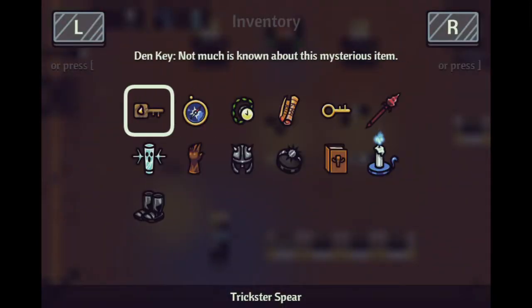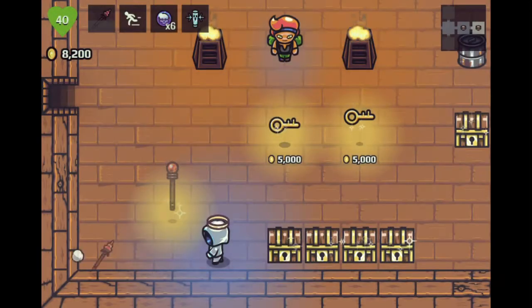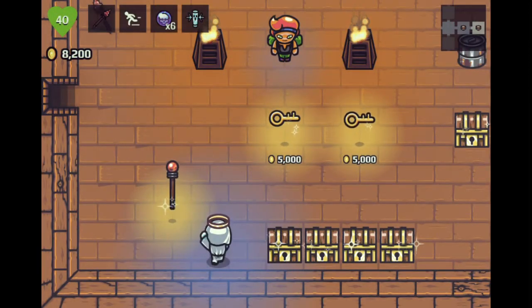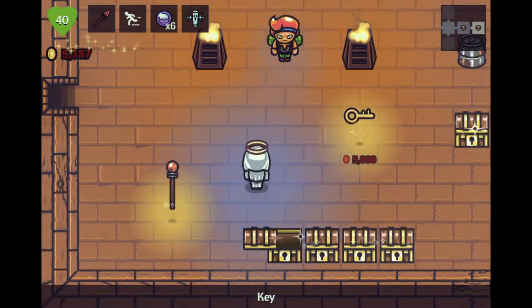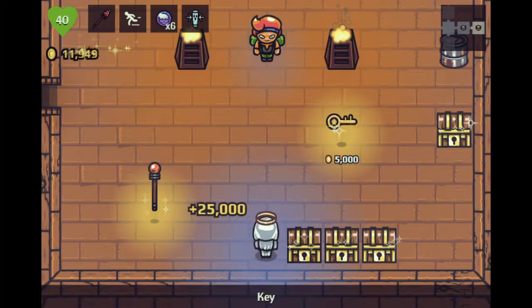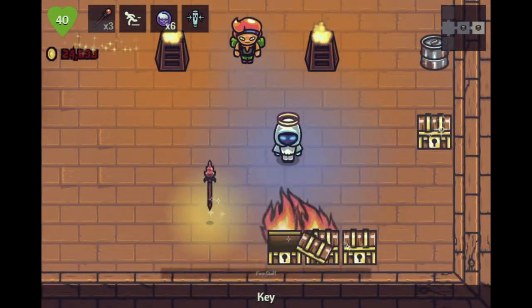Trickster spear. Really? I didn't know this existed. Deals tricky damage. So yeah, the more tricky armor that you would have, the more damage this would do. I am probably not gonna roll with this just because I have no tricky armor. Yeah, I'm definitely not rolling with that now. We have a lot of gold, and I don't have any.